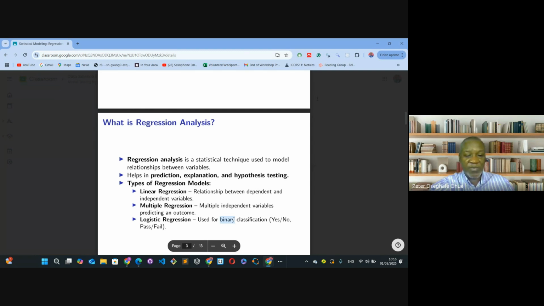But let's just keep this in mind, that linear regression and multiple regression are used when you are trying to predict a numerical value. But when you are predicting categories, classes, then the kind of regression that you have when it is two classes is the logistic regression.